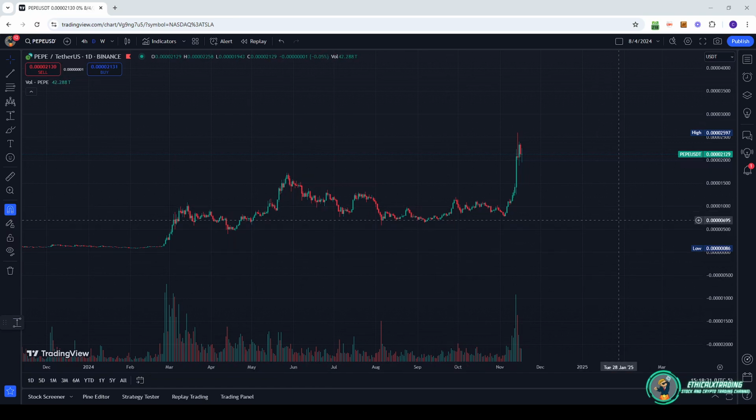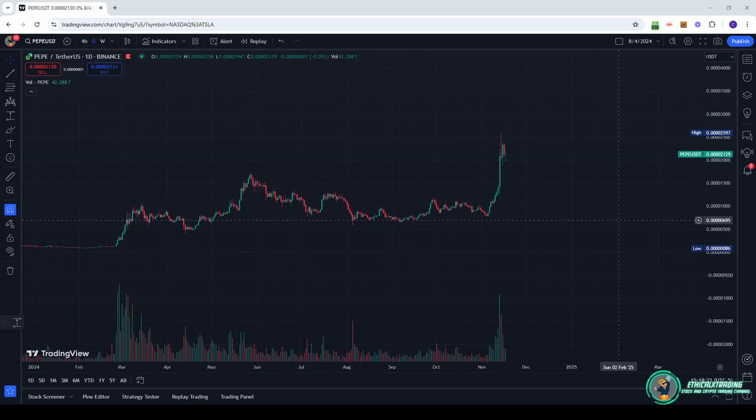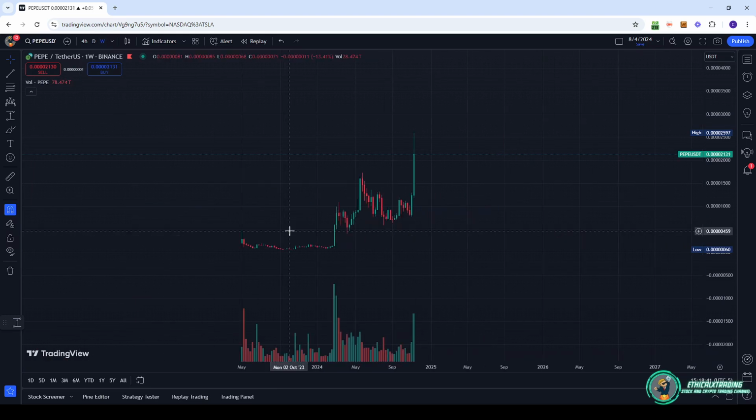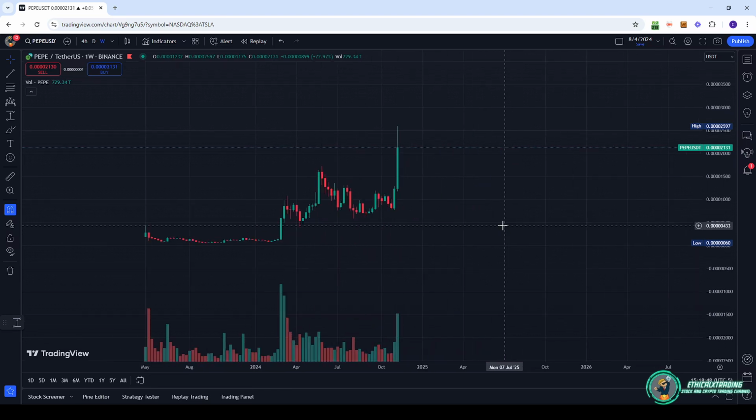But in the meantime, before my wife and kids get home, I'm going to do a quick walkthrough on a PEPE chart showing you how I would go about charting this. Some of these things I'm going to show you here will apply as well if you are charting stocks or other types of things from a technical analysis standpoint.